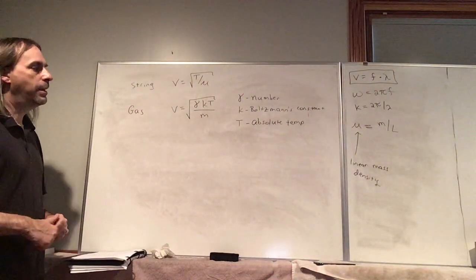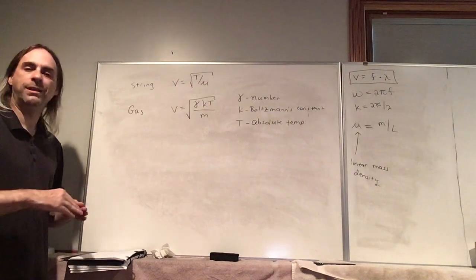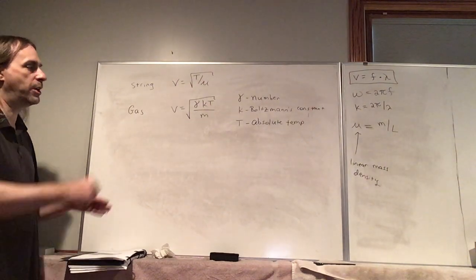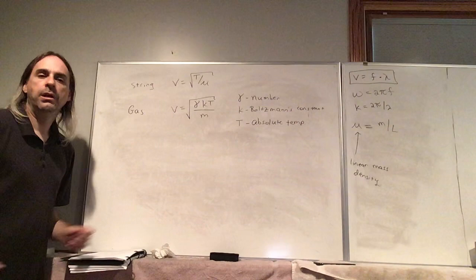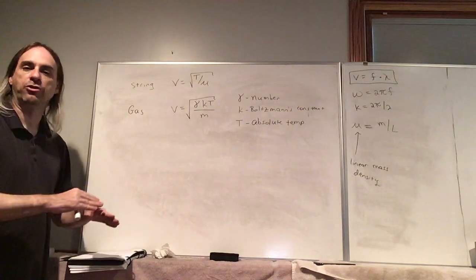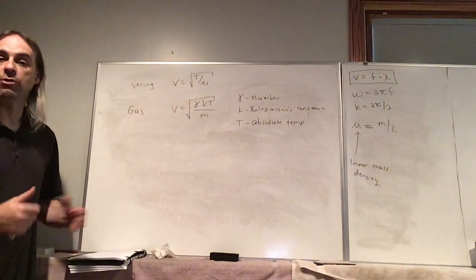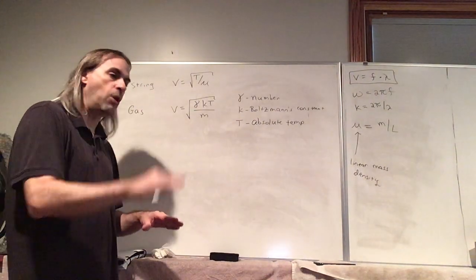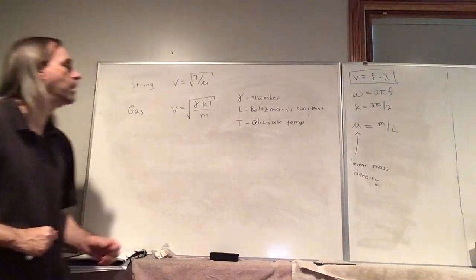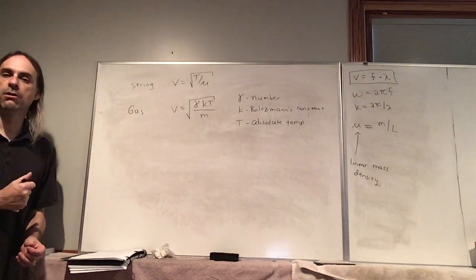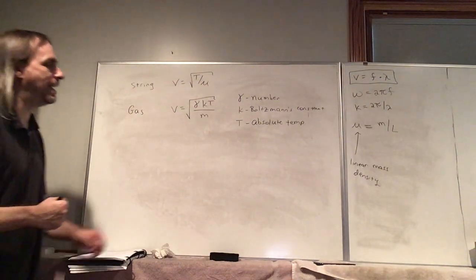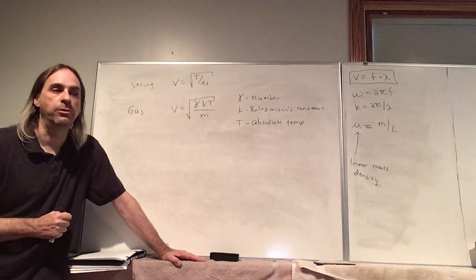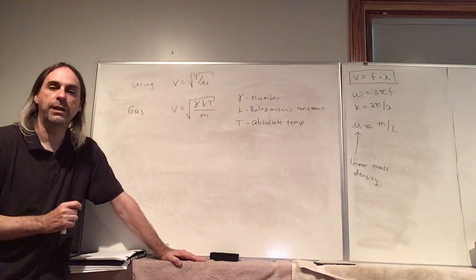So what this means, again, if you take the next class in the sequence, 122, you learn that there's a lowest temperature. If you cool things down, there's a limiting temperature that you can reach. Well, you can't reach it. You can get close to it, but you can never quite reach it. That's called absolute zero. And there is a temperature scale based on absolute zero called the Kelvin scale.